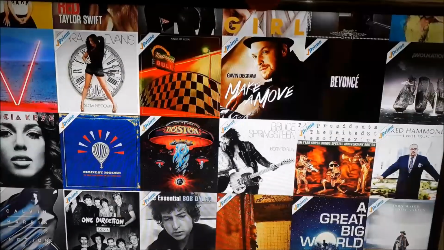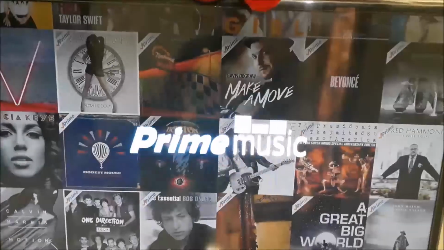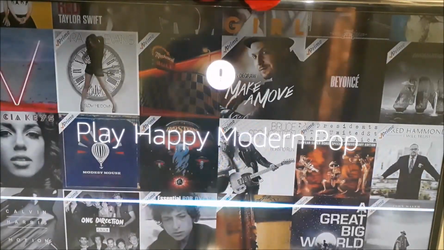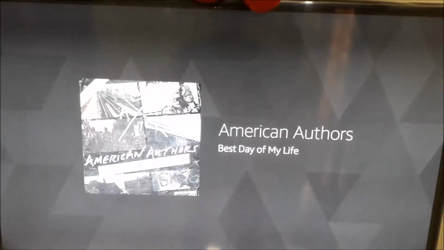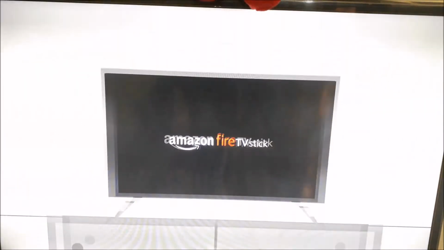Well, if you look at this, the intro they have given here is more of, I feel, for the US based customers, since we don't have Prime Music, Prime Photos within India.